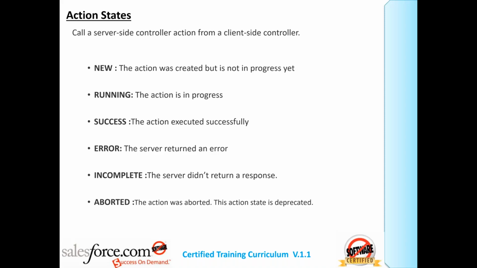If the data reached from Mumbai to Hyderabad, from Lightning to Apex, and Apex also responded back, and the data moved from Apex Hyderabad to Lightning Mumbai, then you will get success. While taking the data from Lightning Mumbai to Apex Hyderabad, if there's an error, then it's an error. Otherwise, if the data reached Hyderabad and Hyderabad responded, but while the data was going back to Mumbai there was an error, then it's incomplete. The server didn't return a response. Actually written, but it crashed.